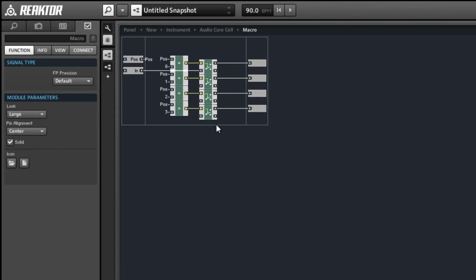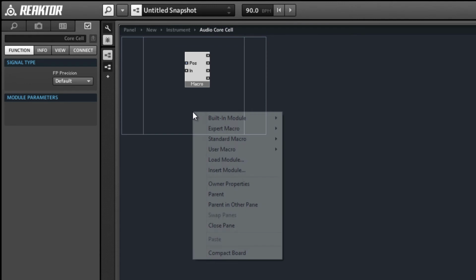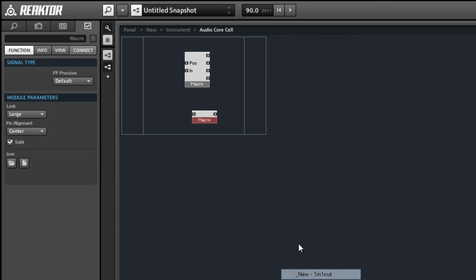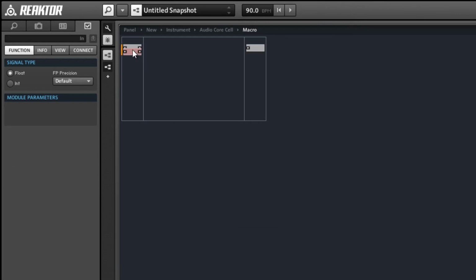So this structure will work all right, but as I was just mentioning, it's going to get less and less efficient the higher the value of position gets. And that's just kind of an undesirable trait. We want something that's going to take up the same amount of CPU no matter what. And so let's look at a way to do that. In this structure we're going to build, we're going to minimize the number of router modules that have to be calculated for a router of a given size.